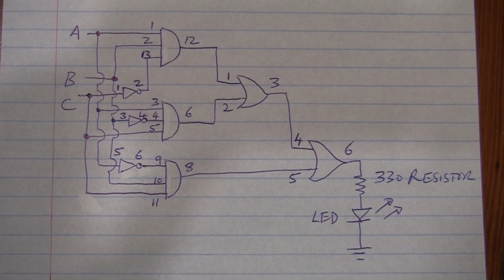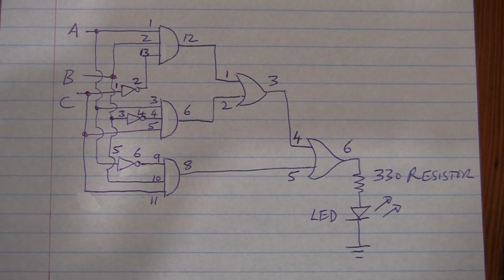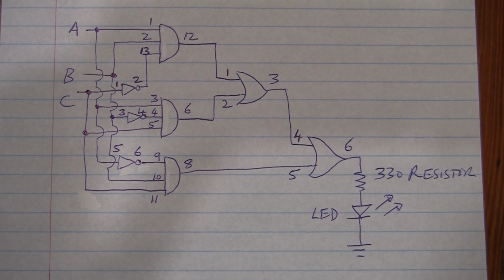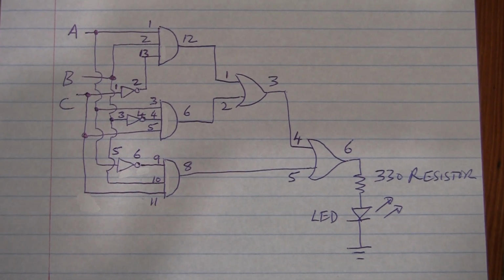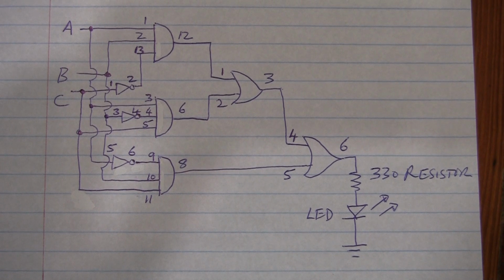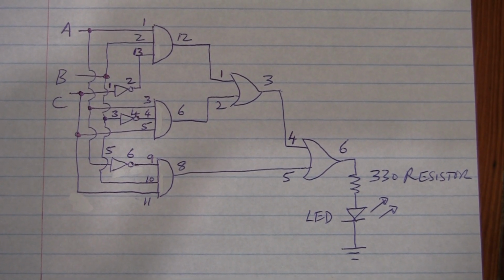The purpose of this video is to help my students with absolutely no prior experience wire their first logic circuit and get it to work. This is the pin layout and diagram that's provided in the classroom, and we will follow it through wire by wire and step by step.